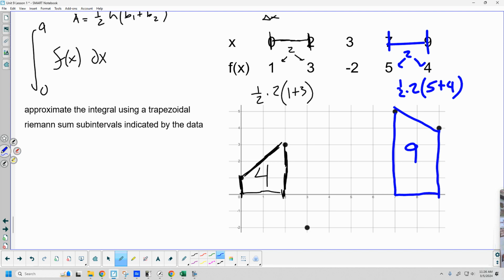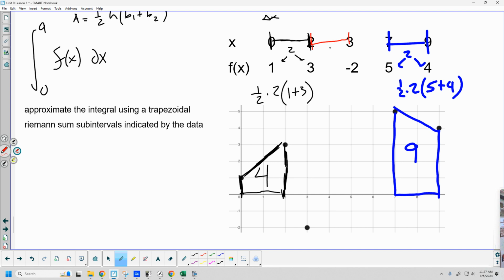Now, many of you will revert on your questions on your AP exam to a rectangle and a triangle when you're given the graph. That's fine. But for this lesson, if you're asked to use a trapezoidal Riemann sum, it's actually quicker to just use the formula than to do any sort of visualization. So the next two trapezoids, it's tough to visualize because our y values are like a positive then a negative. Very tough to visualize. I'm not even going to draw it. So instead, all I'm going to do is the formula.